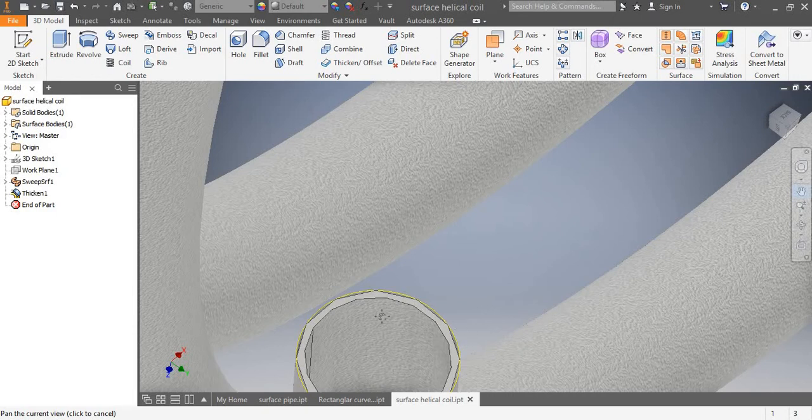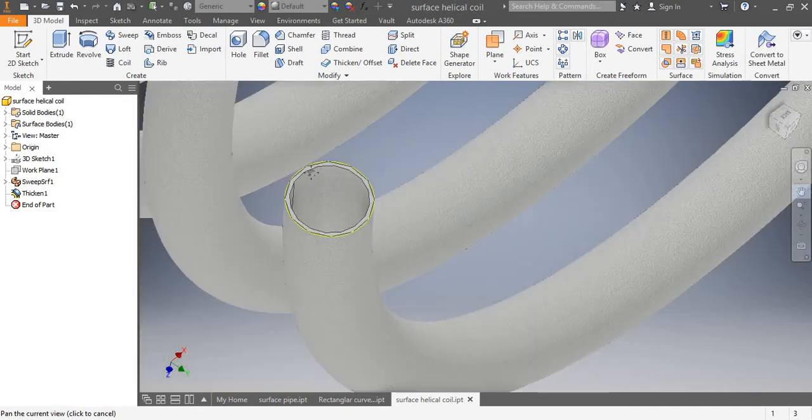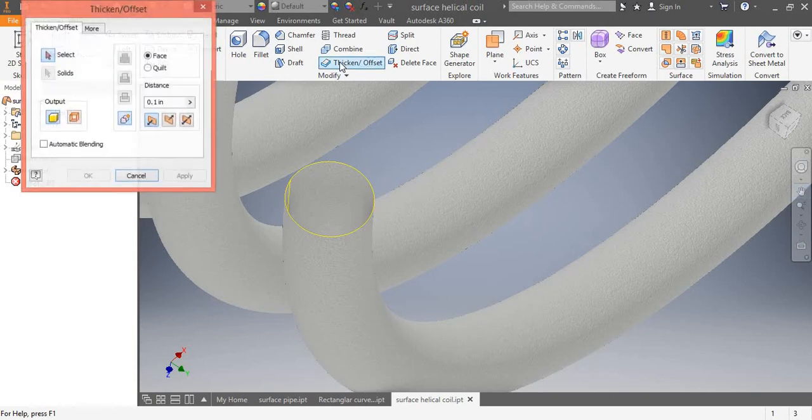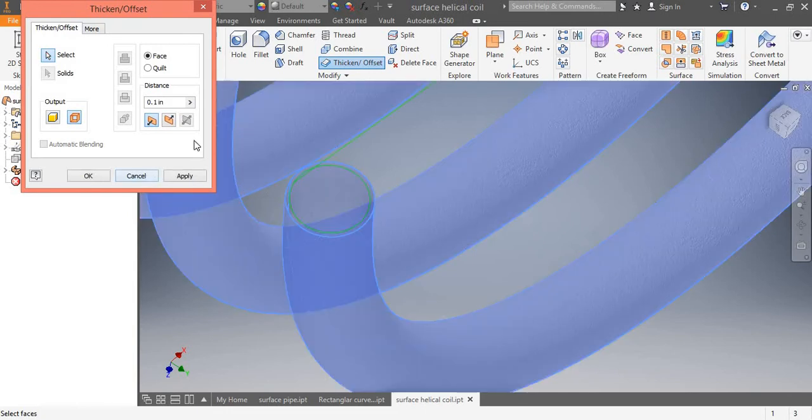We can see that instead of the offset tool we have used the thickness tool wrongly. Again we will select the thickness tool and select surface instead of solid, select offset and surface.